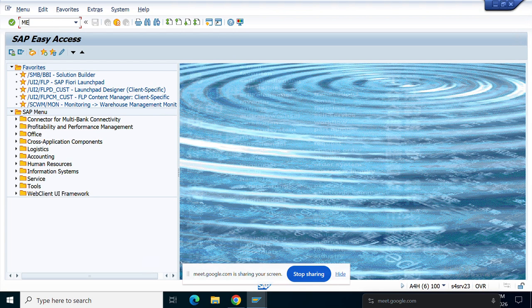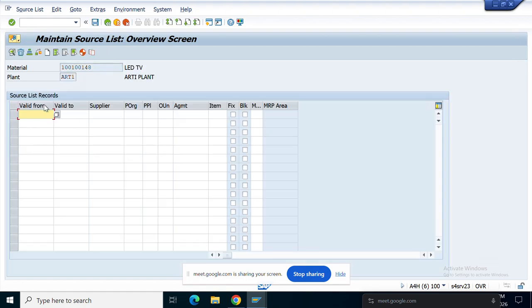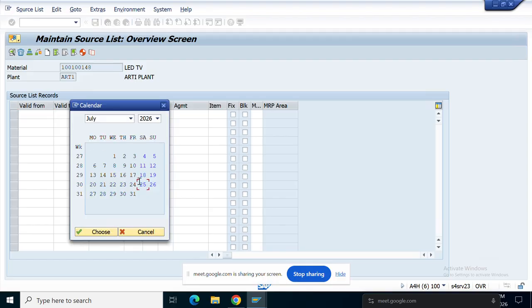ME01 is the T code for source list creation, so please make a note. Enter the material, the same material we took, and the plant we want. Then mention valid from, the period, for example the first year we are purchasing.